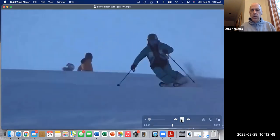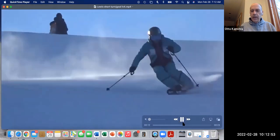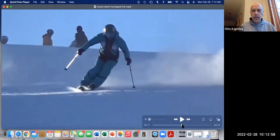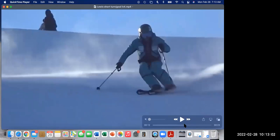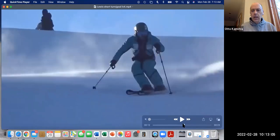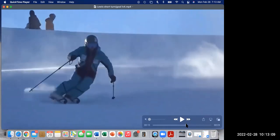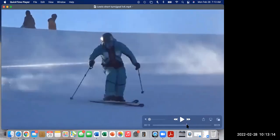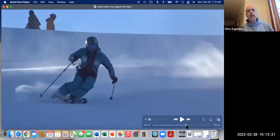Okay, now a couple things right in there. Do you notice, Lewis, right in here, the body gets pushed forward a little bit. And there's a reason why that happens, okay? A couple of turns right here in a row. Let me just go back here. Okay, so right here.